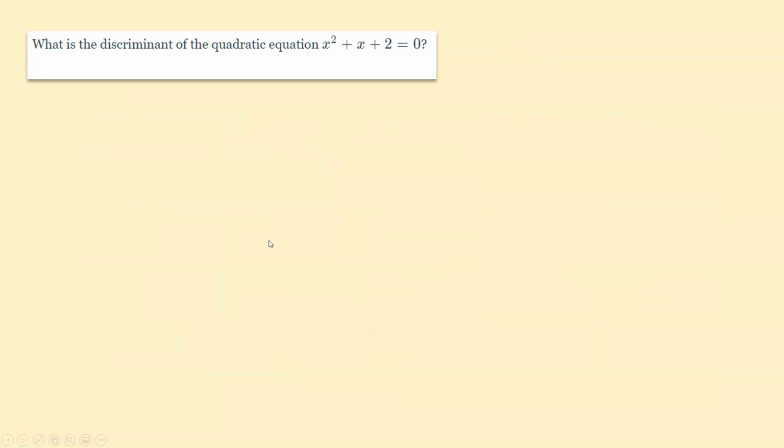So what is the discriminant of this quadratic equation? Another type of problem here. Here we are just going to use the formula, b squared minus 4ac. So we just have to identify our a, b, and c values. So a is this invisible 1 out in front here. B is this invisible 1 out in front of the middle term. And c is just 2. Remember, a, b, and c are just the coefficients, not the x's, right? So a is just 1, b is just 1, c is 2.